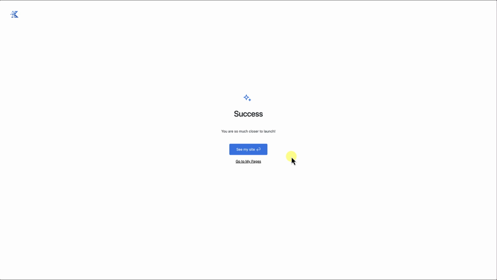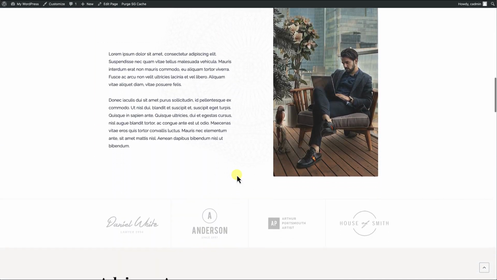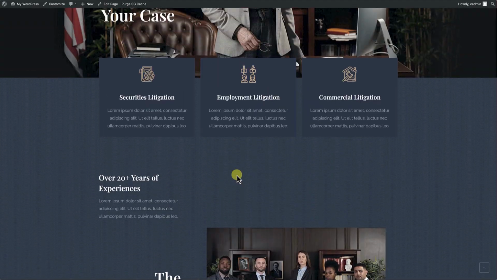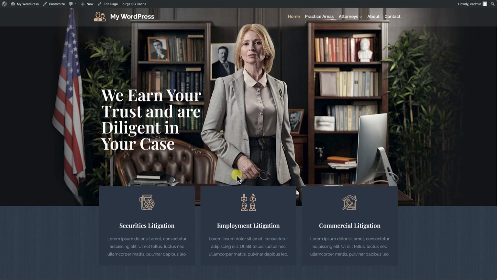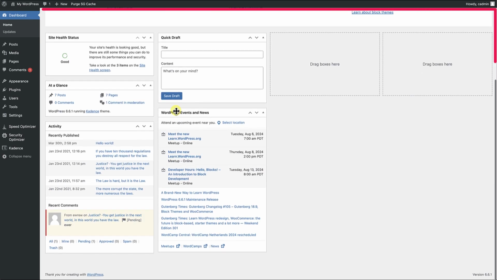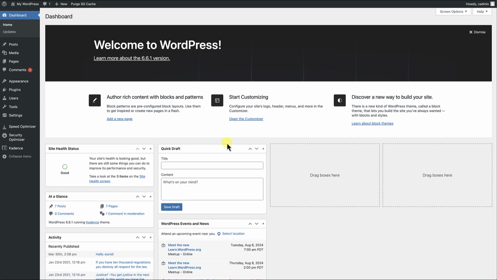Okay, so our starter template has successfully been imported. Let's go ahead and click on See My Site. And you'll see here the starter template is ready for you to go ahead and customize. Now for this particular tutorial, we're really working on the back end, but it's nice to have a template already installed. And if you like the Kadence starter templates, they make excellent starting points for you to build out a website of your choosing. If we navigate back here to the dashboard, we will see that we still have this default WordPress admin landing page, and this is what we're going to be replacing with our custom dashboard page.